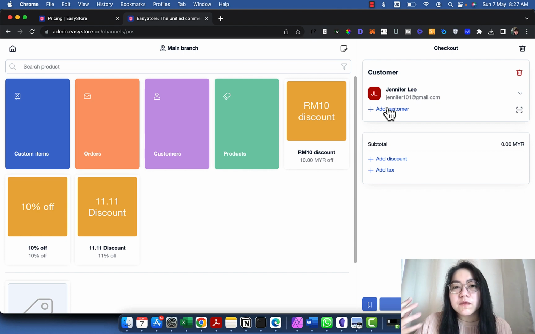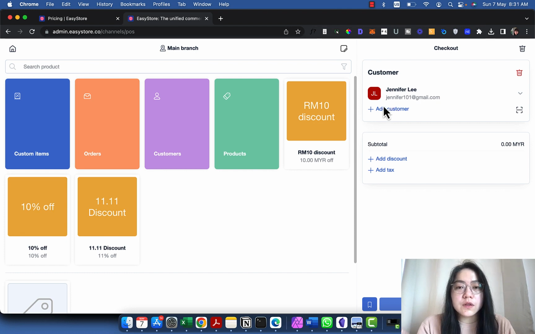Another very important and useful use case is for them to also participate in the loyalty program, where they can earn points and redeem them for discounts later. But I need to emphasize here that the loyalty program is not available on all the plans, so you have to make sure that you are on the correct plan so that you will have the loyalty program enabled if you need it.